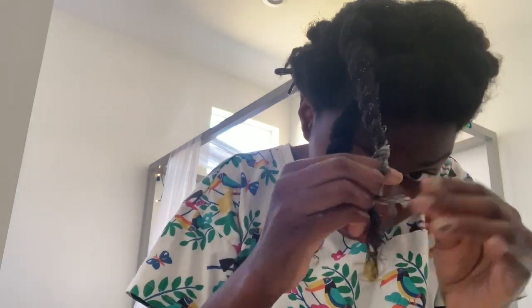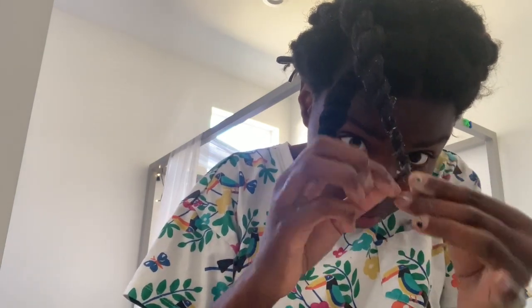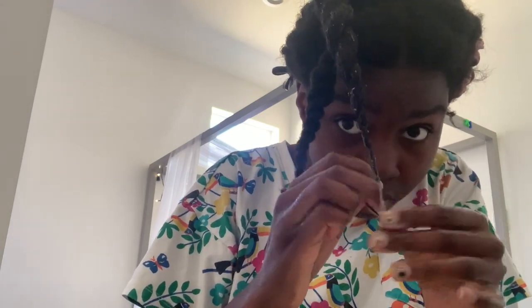So then I started twisting it up to keep it in for a while, since it was a mask. So I was going to keep it in for an hour or two. So I just twisted up this section, as you can see, and I started on the other ones. And also, I know I need to cut my ends, but I don't even know why I'm not cutting them. So yeah, I'm just twisting it up and I am done with that section. I just wanted to show you guys one section really, really clearly, because the rest is going to be in fast motion so you won't be able to see.